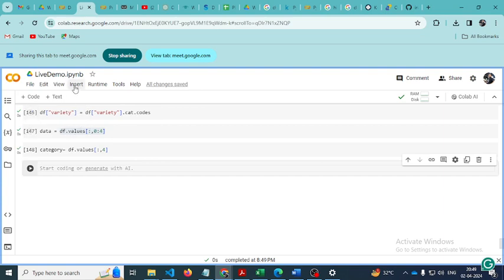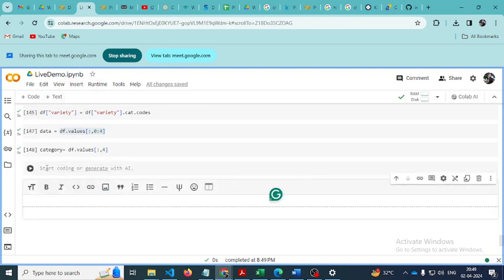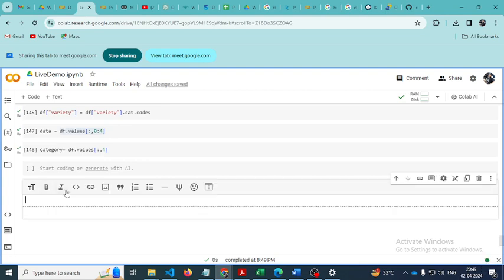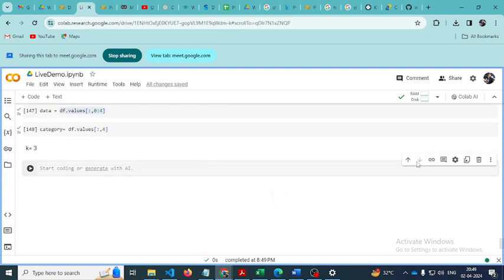Then my clusters will be. How many clusters? I'm mentioning the k value as 3. K equal to 3 means there are 3 clusters, that is 3 groups. So initially I want to train the data. K is 3 I have given. What does k equal to 3 mean? I want to make the entire iris data into 3 groups based on the variety of flowers. So that's why I mentioned k as 3.